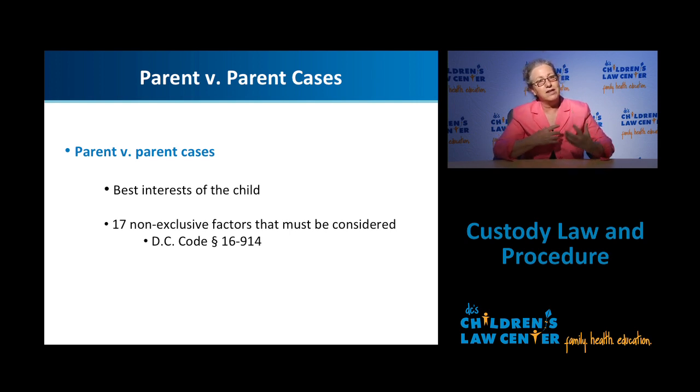Typically, you're not going to want to tell your story about what's best for the child by making a list of factors, but again, because the judge does have to consider them, you're going to want to consider them as well and be aware of them. And again, the fact that the factors have to be considered doesn't mean that there's always information relevant to each factor. Sometimes if a factor just isn't germane to a particular case, the judge will note the factor and say that he or she considered it, but say it really isn't relevant to the particular case. So you don't have to struggle to find information that's relevant to a factor if the factor itself really just is not significant in your case.